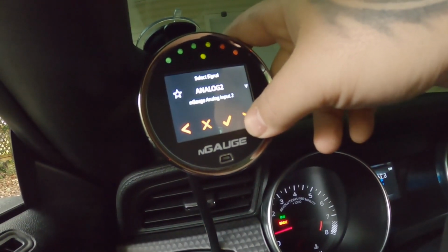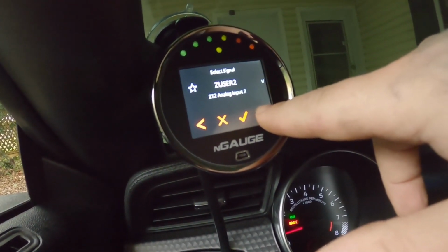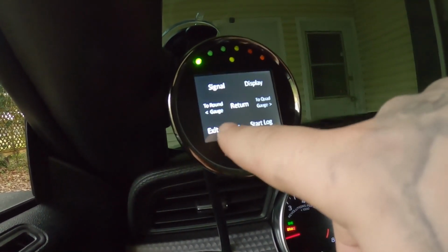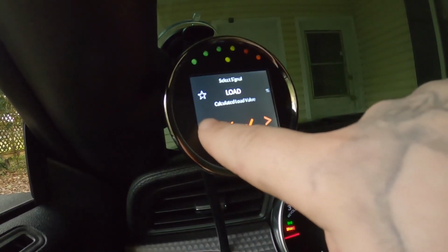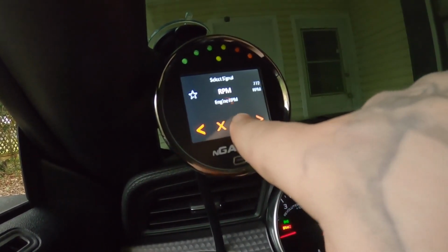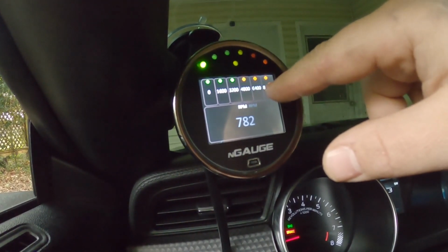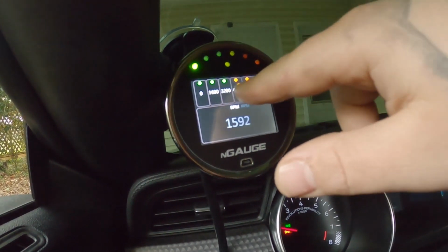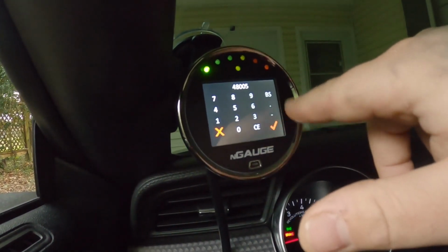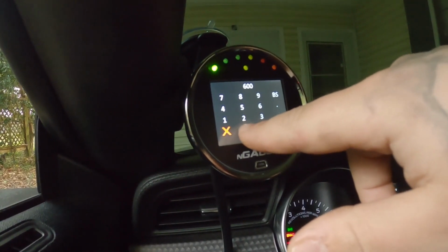Warm-up since DCT is clear, N-Gage analog, air fuel, engine speed, throttle position sensor, lambda. Engine RPM. And I believe, yeah, it's sweet. So you can set parameters. Set this at 4,800. Set that at 65 with 6,000.